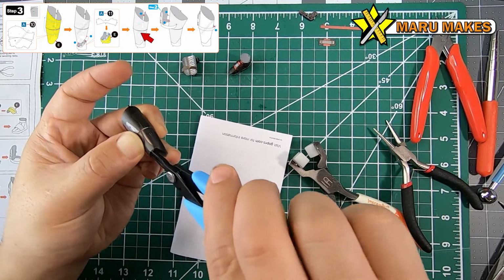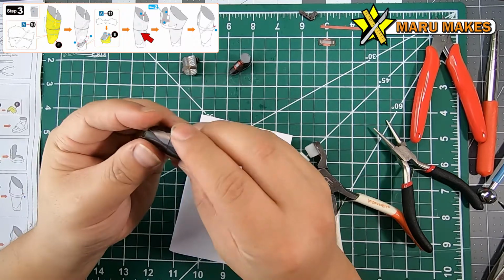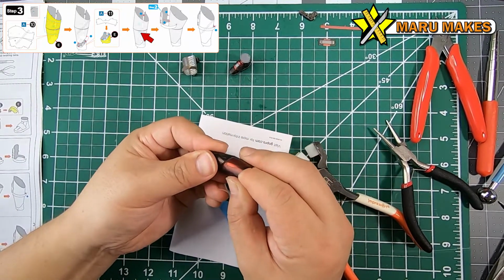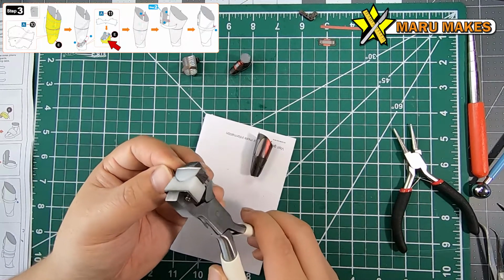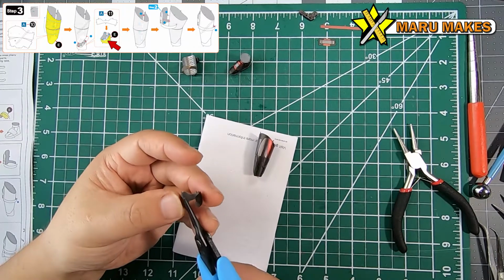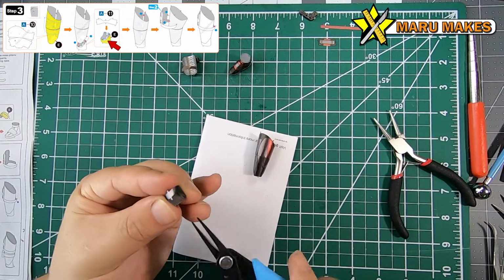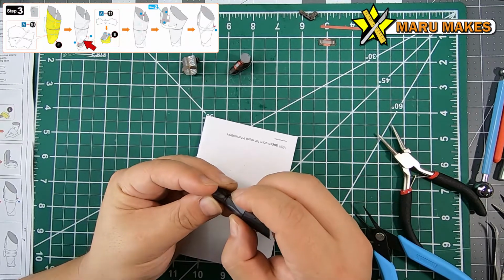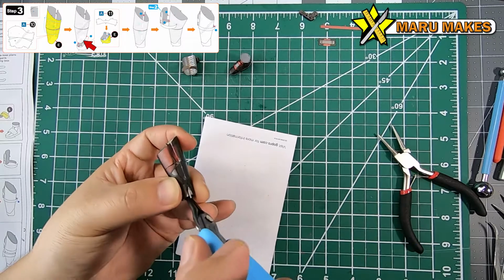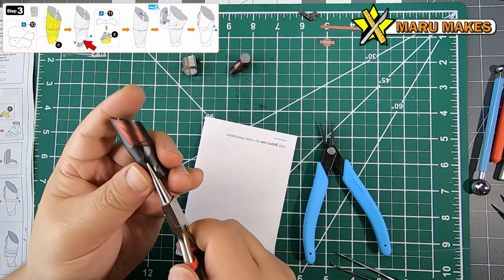But there are a lot of times in this video where you're going to see me doing it out of sequence. Sometimes you want to do it out of sequence because it makes it easier, but it actually took me more time and it set me up for potential failure. I did not screw up this time, but I just wanted to make sure you understand: just follow the manual sometimes with these things, because there is a reason why they put it in that sequence. But use your best judgment, because there are certain areas where you might want to break out of the sequence if it just makes things easier.